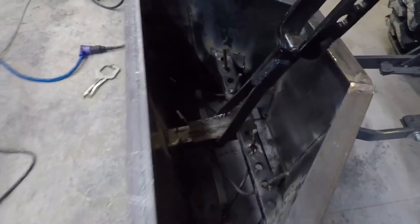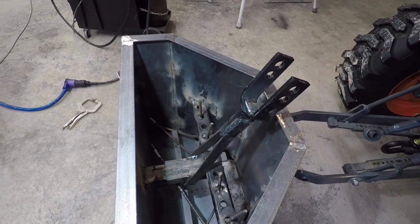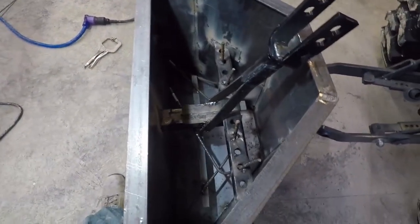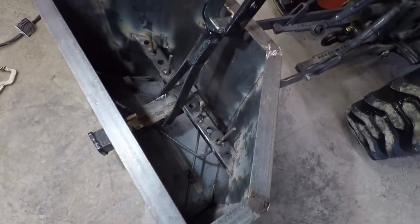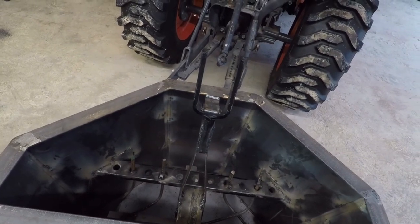And I got it welded. Okay, this should help. You can see that I got the top link welded to the receiver hitch, which is also welded to the drawbar, and then I threw some random pieces of rebar and some steel that I had laying around in there. I just wanted to give this some additional steel in that concrete. Got them all welded off to the drawbar, and then welded into the corners and random places in there. To help with concrete cracking, I welded this bracket in here to get the top link bracket firmly attached to the frame. So that'll be set into the concrete, welded in, and attached to the frame.